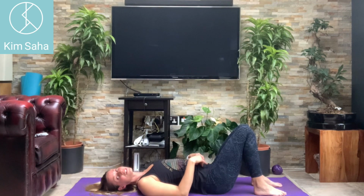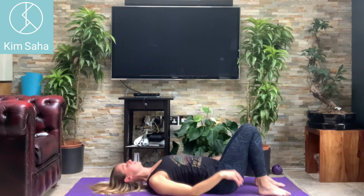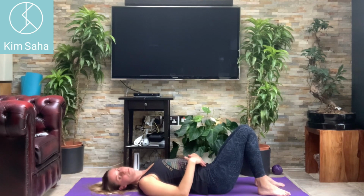Good. Settling halfway in between, remembering the importance of that. That is your neutral pelvis. That's where your deep abdominals work best, which is why we always insist on that. Don't worry, it's not an exact science. It's just not flat and not arched. You are somewhere in between. Good. And it's usually where people naturally sit.